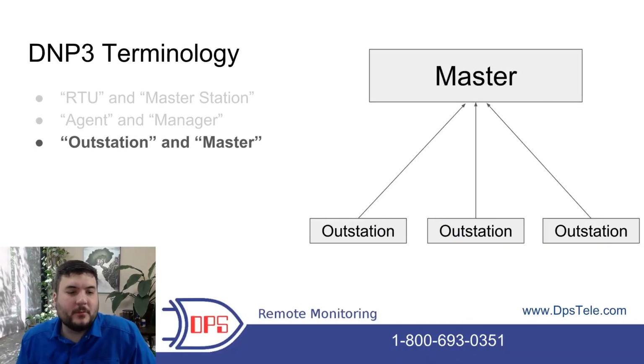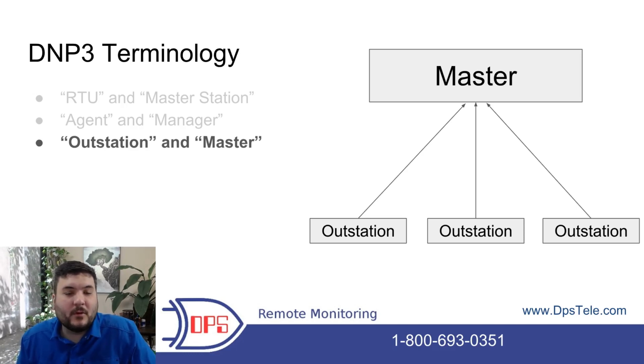And some basic terms before we go much farther. The terms that are used for a remote device and a central master are key, and you just need to know what they are, and there will always be a pair of terms no matter what kind of monitoring you're doing. So in DNP3, we would use the term outstation and master. That's agreed upon in the protocol spec, and those are the terms that are used just for clarity.